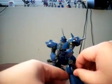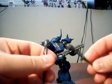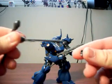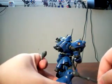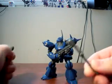And then finally we've got the Sturmfausts, or not finally, but the ones at least that are clipped on. The Sturmfausts on the legs, and again these also have these little clips that you just slide onto the Sturmfaust handles and then peg into ports on the knee section of the Kampfer here.